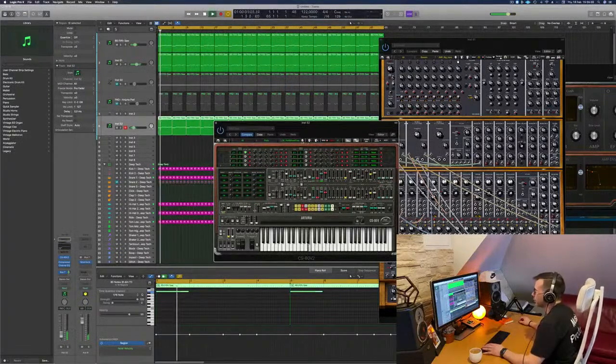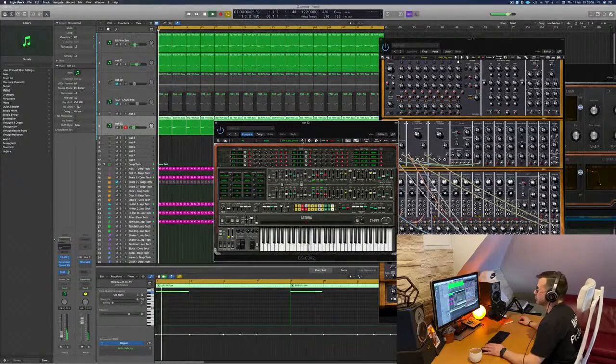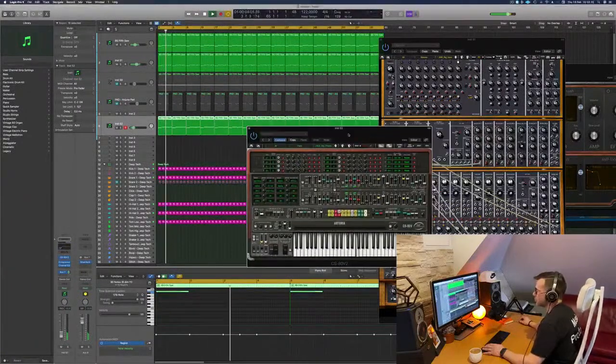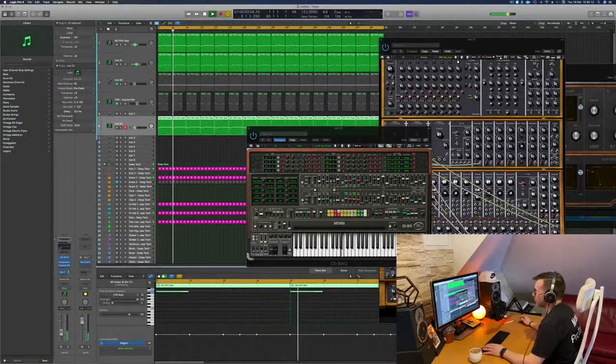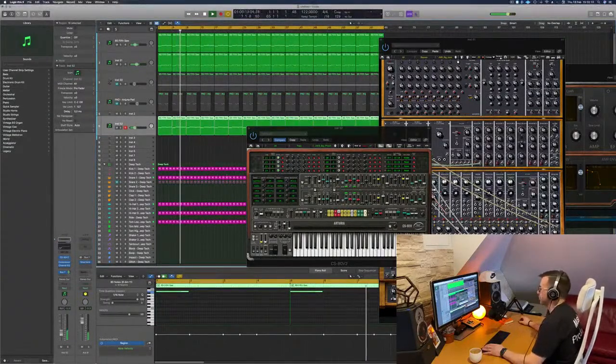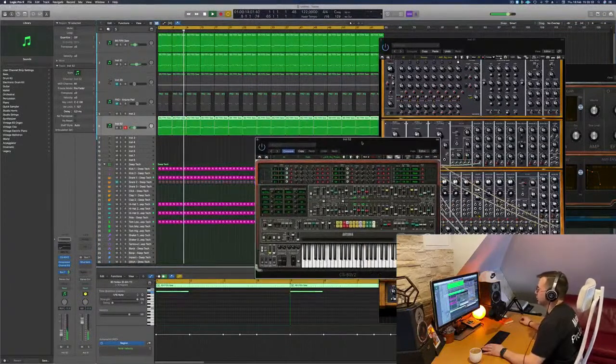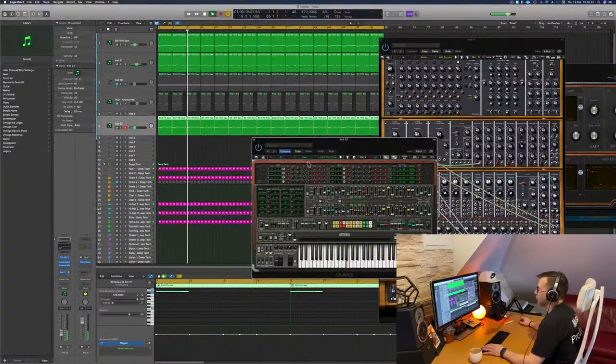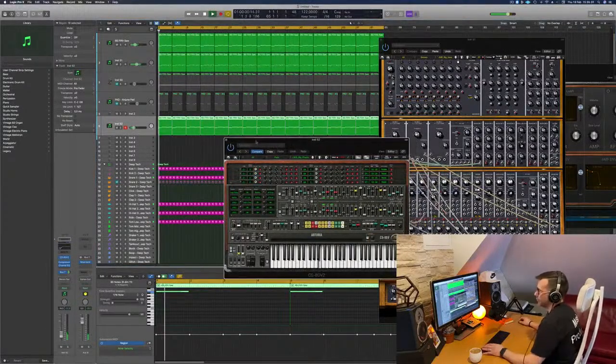Getting there. What is this? I think I used that before in my kind of Blade Runner kind of thing. I love it. This is dope.